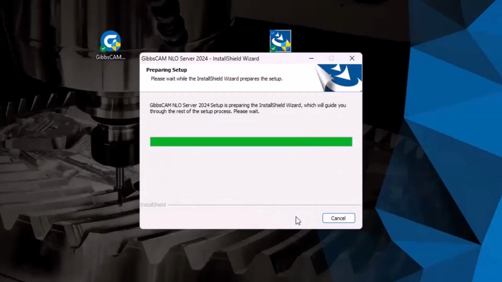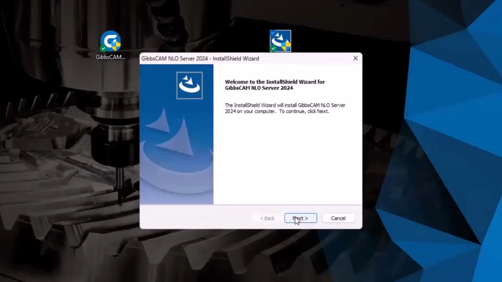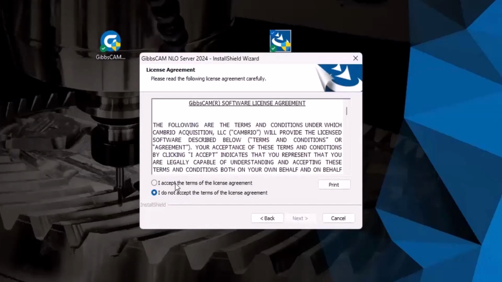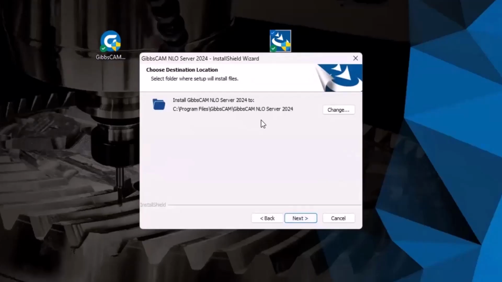Once the welcome message appears, we can then go ahead and click Next. Accept the terms and click Next once again. And then here we need to determine a location to save our install files to. Now this is the default location. It will generate these two folders within Program Files on your C drive, but of course you can click the Change button if you prefer and choose a different location.